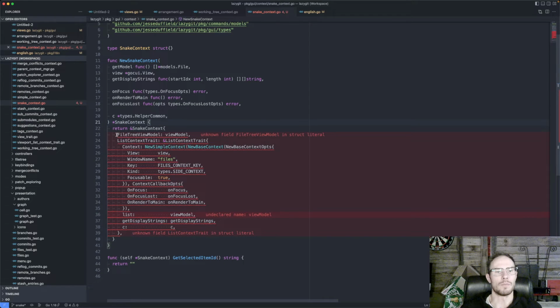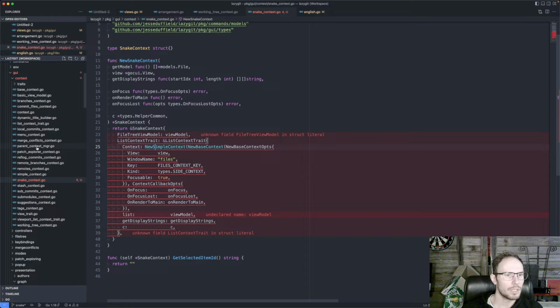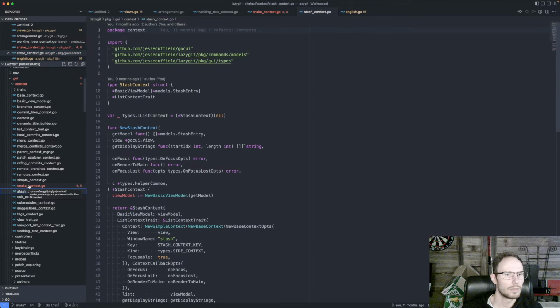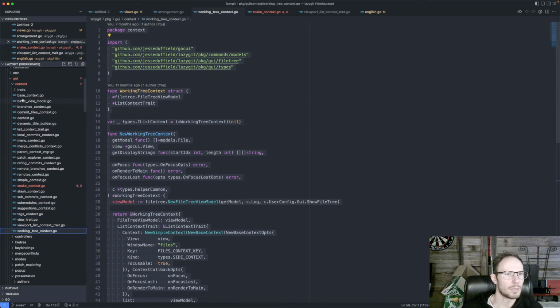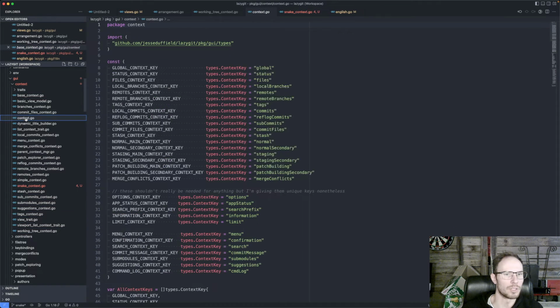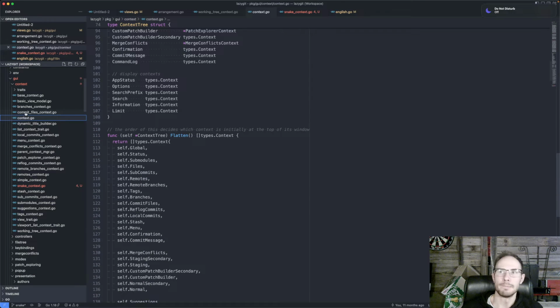Can I just remove everything here? This context tray, simple context. Give me a simpler thing. What's really simple? Dash context. Don't I have some other place where I specify a bunch of just random things? Branches context, base context.